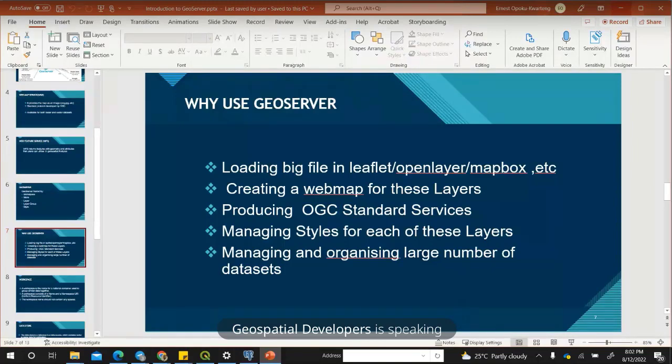When you go to the style section, you have all the styles, and I will teach you how to get your styles from QGIS to the Geoserver and apply them to the layers. Some people will choose to write the style in XML. I used to do that, but I found an easier way, and I've stopped coding in the XML. So I'll show you an easier way to go around all this.